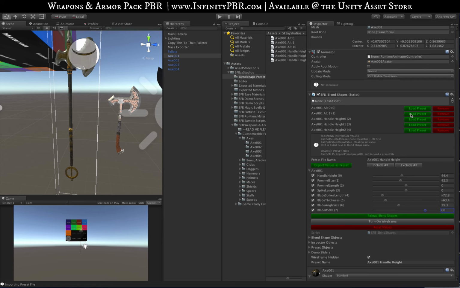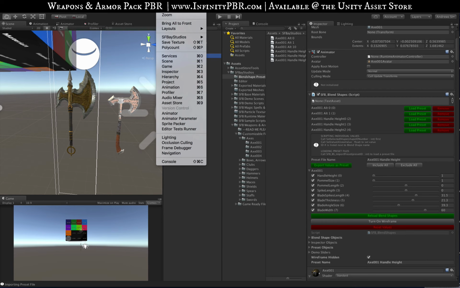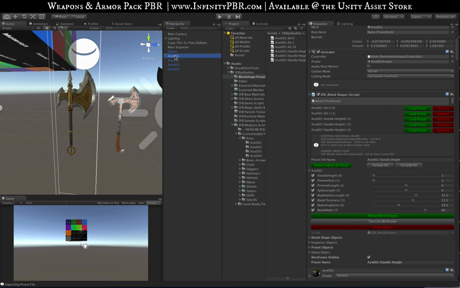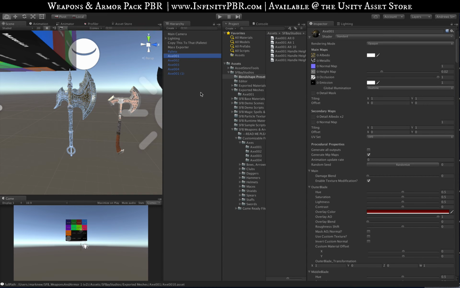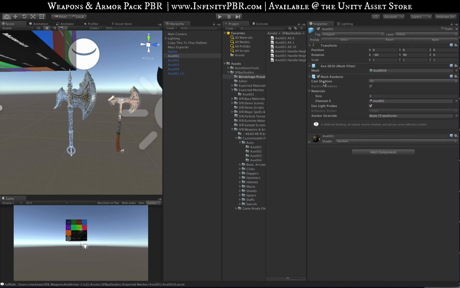Let me load up a different preset here. We'll load up this one. Go up to the Windows. Make sure your objects are selected. Go up to Window, and also if you want to do more, you might want to just do a duplicate. This is actually going to replace this file, so let's duplicate that right now. SFA Studios, save as meshes. You can have multiple objects assigned at once, so you can do it multiple. It's very quick, and it replaces everything with just a regular mesh renderer.